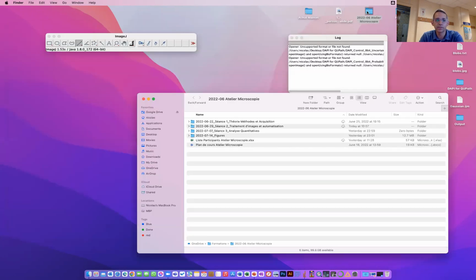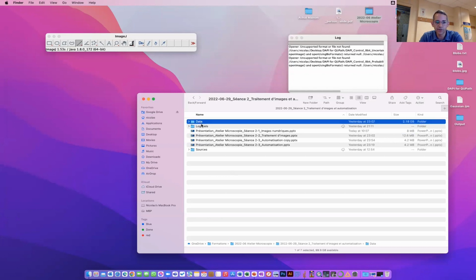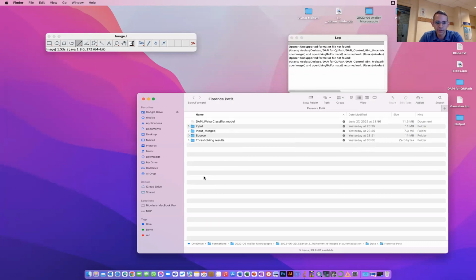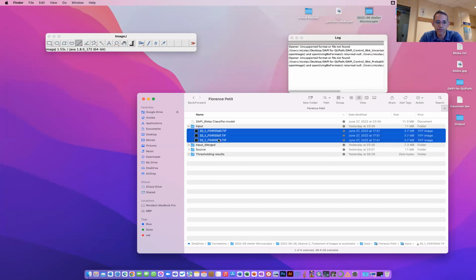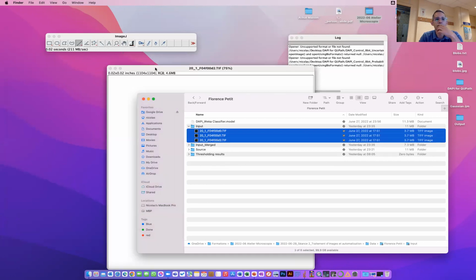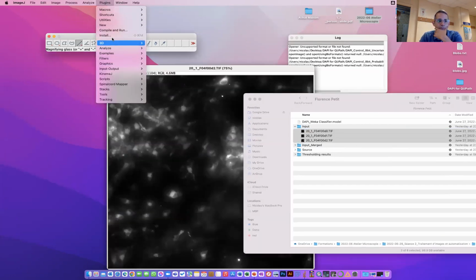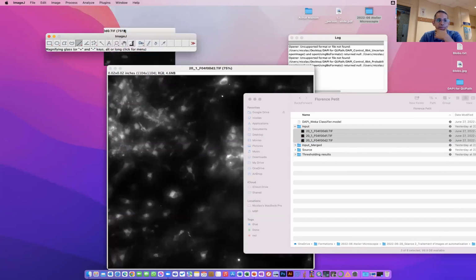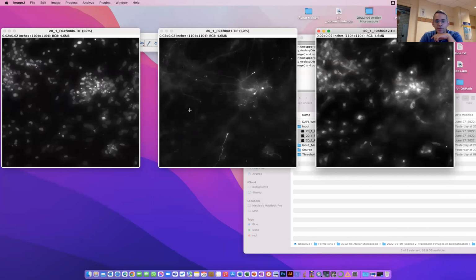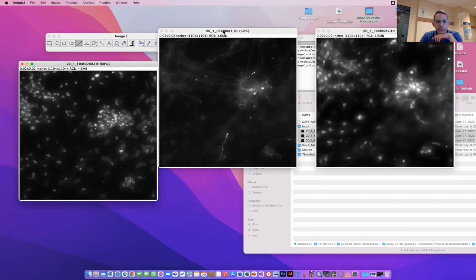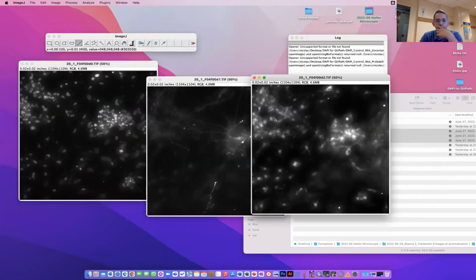No, that's there. So if I go here, I think Florence was contacting me to do something quite simple. So she has these files here. And she told me these are, I'm going to just tile them. So I have my picture. This is one picture, but it has 3 colors. I want to merge them.